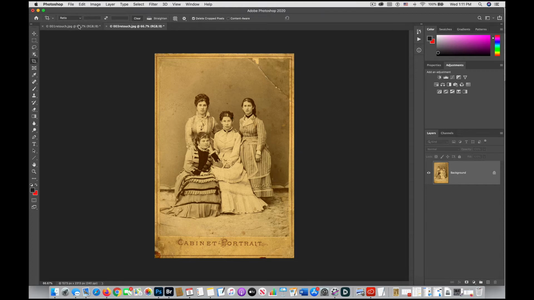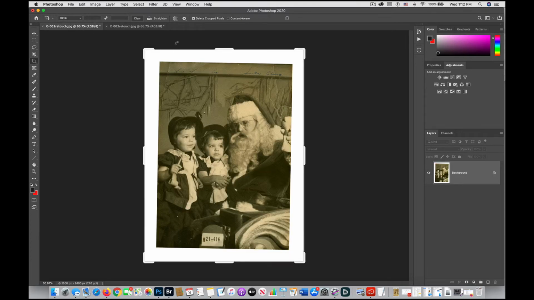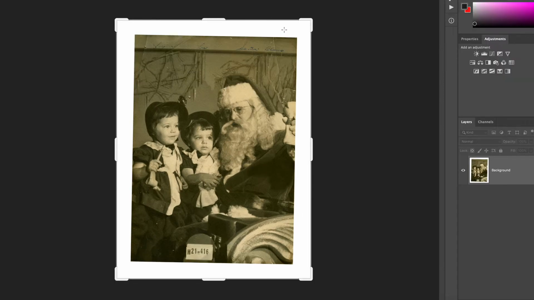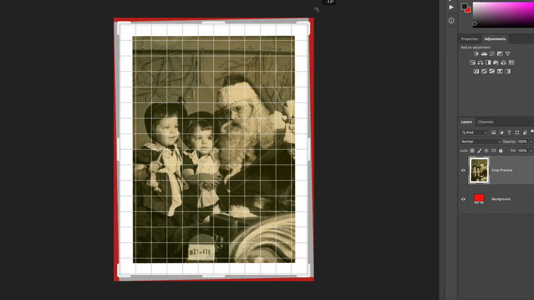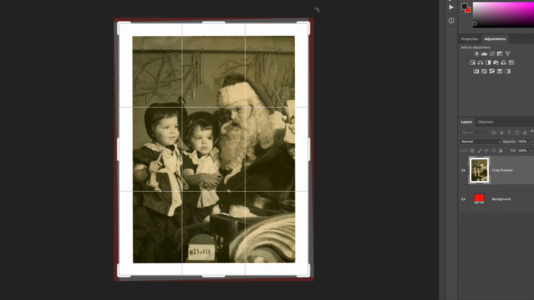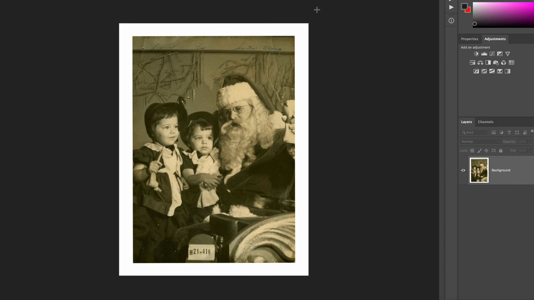Now let's go back to this first one. This also needs to be straightened. A minute ago we just used the straighten tool. I think it's the best way to use it, but sometimes you don't want to do that. So notice I have gray area around my image, and when I'm inside of the crop it looks like a little crosshair, but when I'm outside and I'm near a corner it's a little quarter circle with little arrows on either end. When I click with my mouse, do you see the grid that pops up? Now I can turn and visually align it. Let go, and once again I can hit the return button, and there is a quick crop.